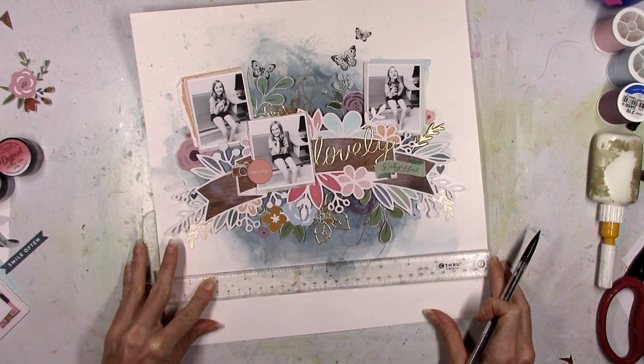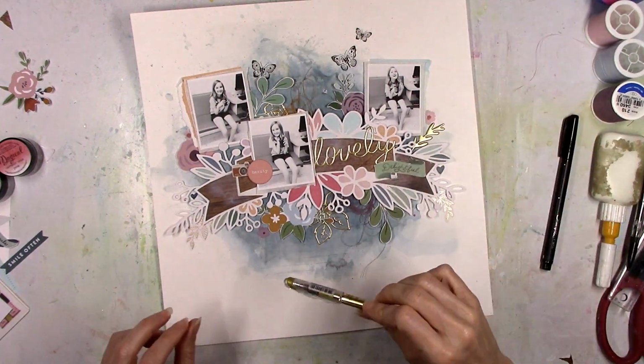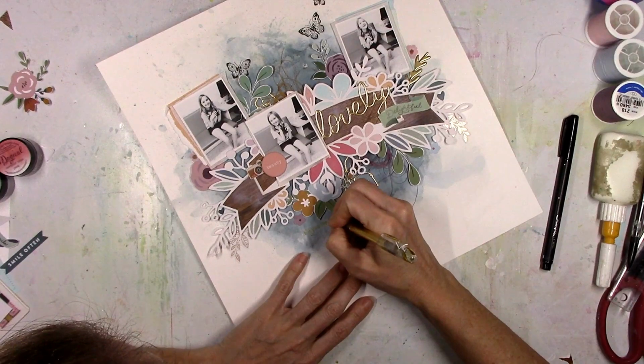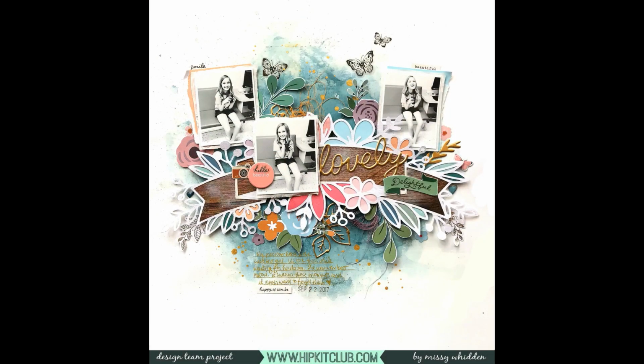So I'm going to go ahead and write in my journaling right down here at the bottom. I thought about using my black pen, but I'm going to go with my metallic gold pen. And then I'm almost done. I do, off camera, add some gold splatters, but that's the final layout.